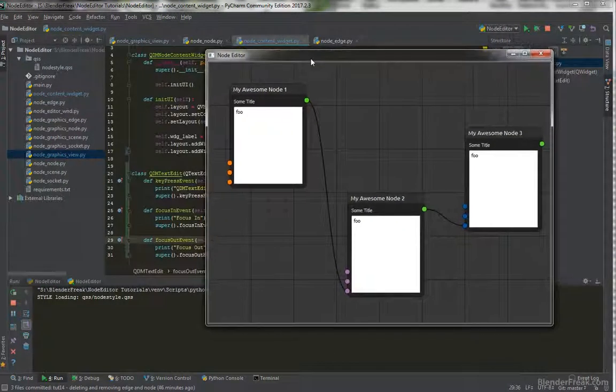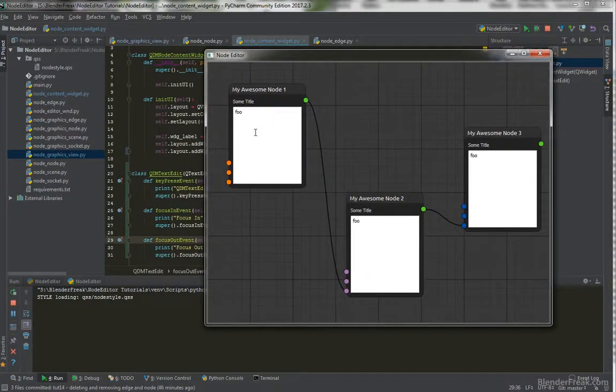Then you can notice one thing, that once I click inside, we did focus in, and we should be able to set correctly the editing flag, to not handle the delete key.